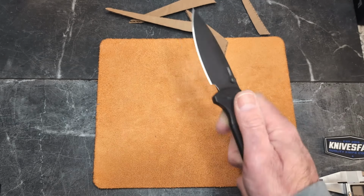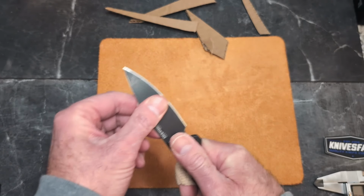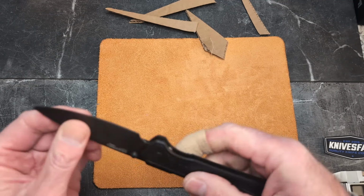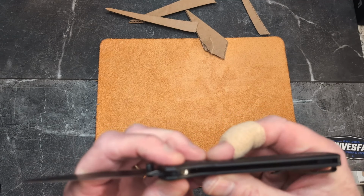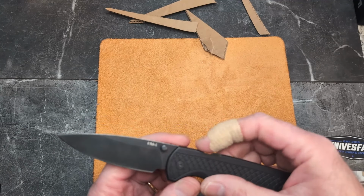Your thumb studs are removable. Lockup is great. Nope, no lock rock. No, well, okay, hold on. There's a tiny bit of blade play, ever so slight, and I have not adjusted this because it's not my knife. This is somebody else's knife, so it might need just the slightest little tightening there, but I'm not going to do that because it's not my knife.